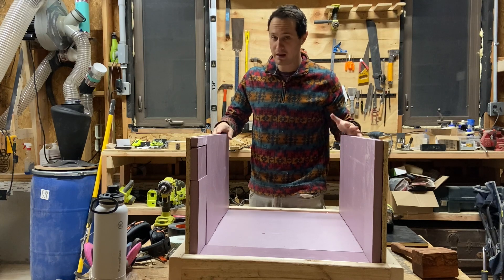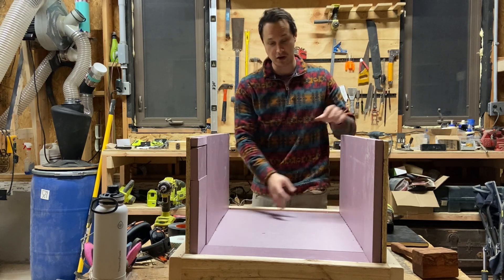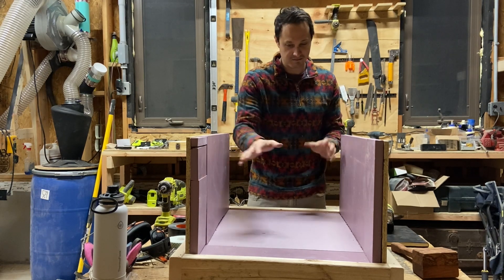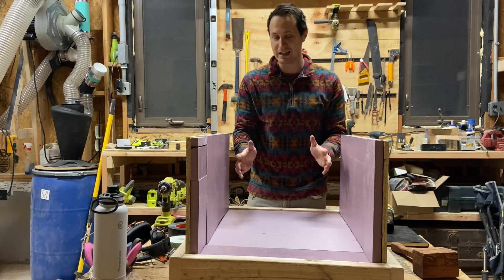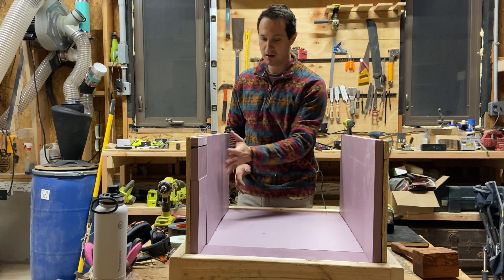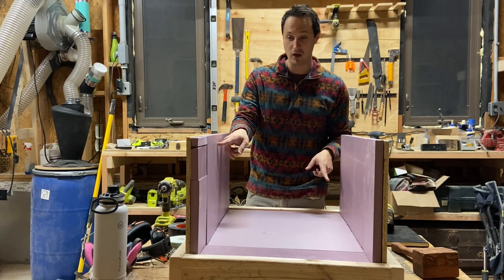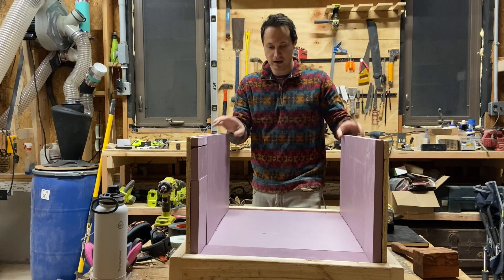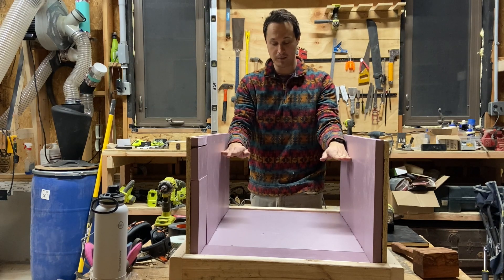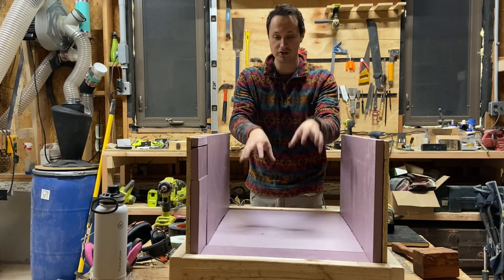There are a few different ways we can deal with the BMS placement. We could put it in the middle between the two rows, off to one side, or mount it on the side. The thing is, with a big 16S setup, the sense wires that go to each cell aren't that long — so putting a BMS here and wiring all the way over there might mean the wires just won't be long enough. What I'm going to do is have my two rows of cells and then put a plate on top — essentially another OSB second level — so the batteries go in and then the BMS and active cell balancer sit right up top.